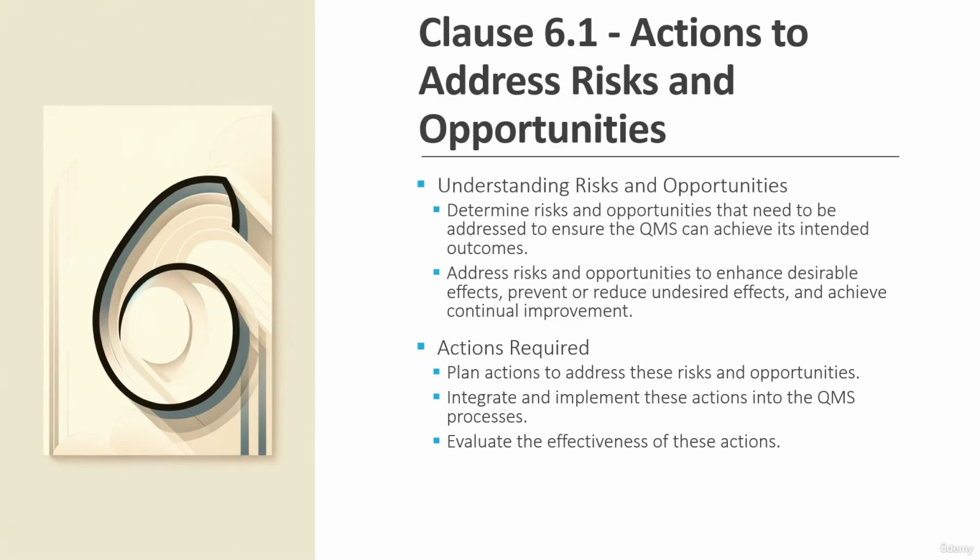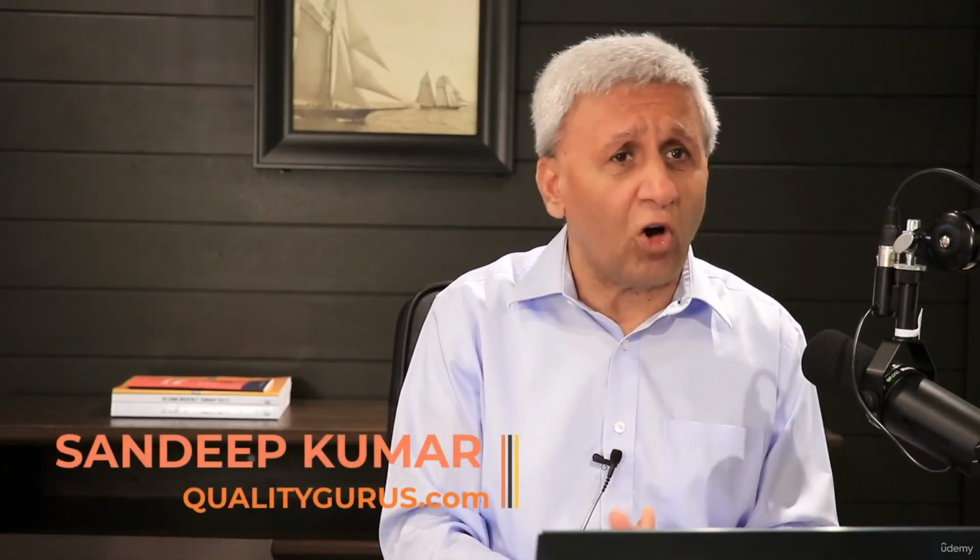Before I talk further about this, let's understand that the risk is outcome of uncertainty. If you know something is going to happen, then it is not a risk. Risk is related to uncertainty. Now, uncertainty could result in something negative, which we call here as risk, or that uncertainty could lead to something positive also. That is called as opportunities. So that is the difference between risk and opportunity. Risk is basically a negative risk, a harmful risk, and opportunity you can call them as the positive risk or the helpful risk.